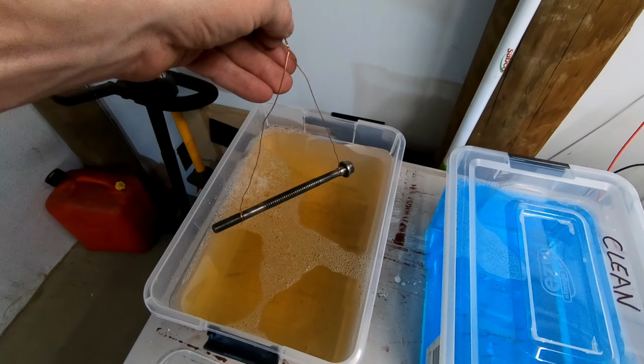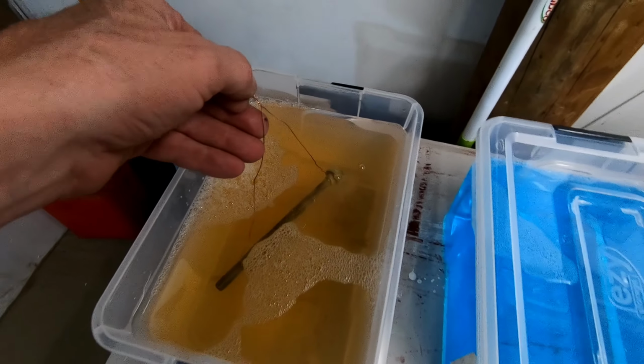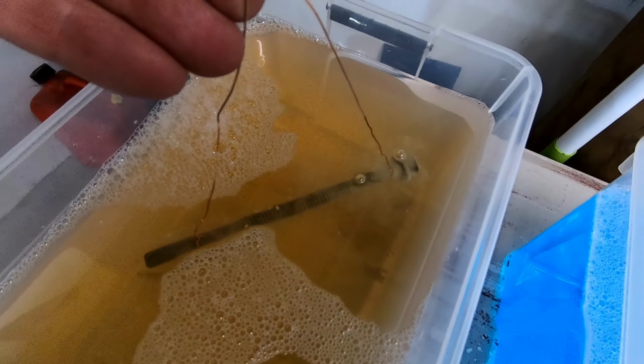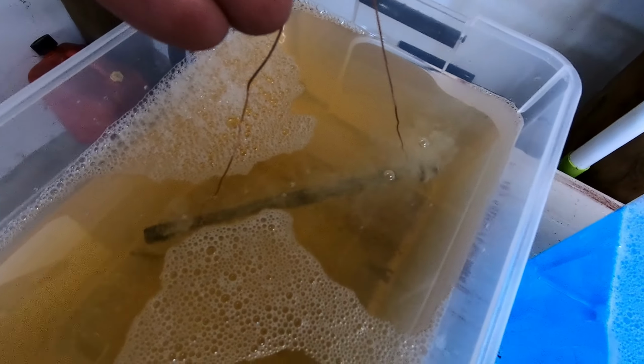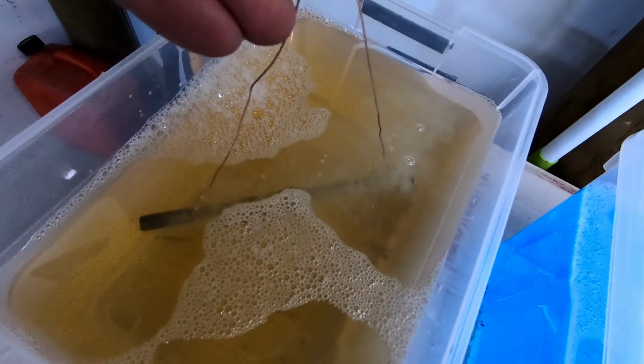Okay, into the rust remover for a few minutes. Oh, look at that, it's fizzing. Straight away, just like that. Yeah, probably should have put some gloves on. Okay, we'll leave that in there for a little while.